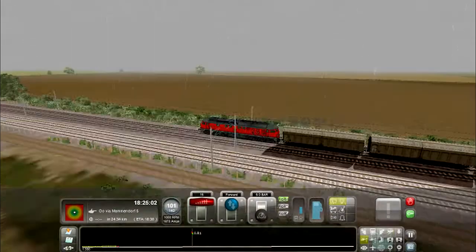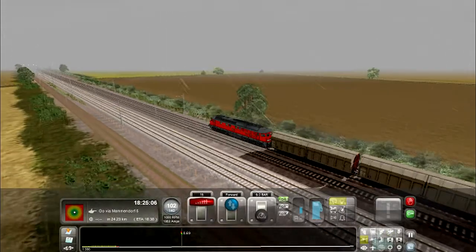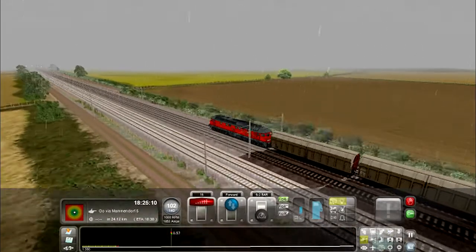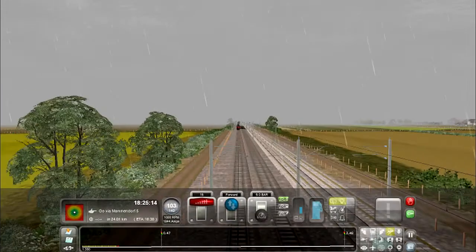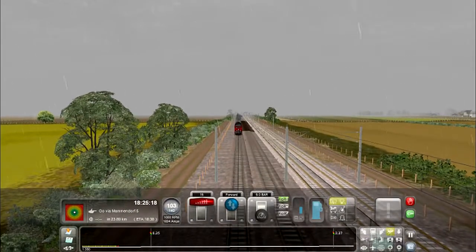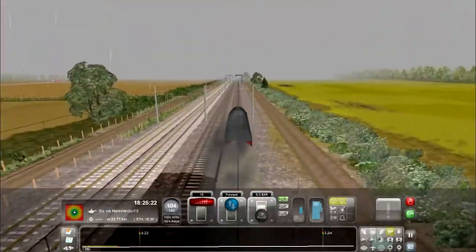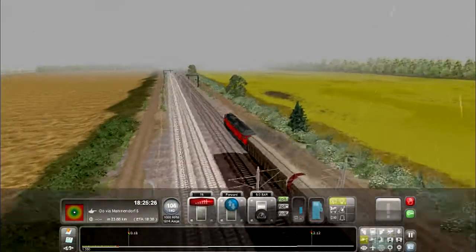Wait, I want to have a look. Liam! Oh, come on, dude. That's just silly. How fast does it go? It goes as fast as it can go. I mean, it's not going really fast. It's going really fast. Liam, just wait.